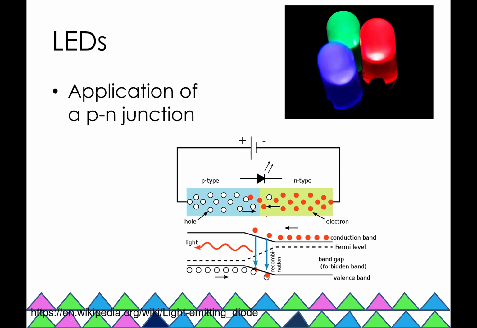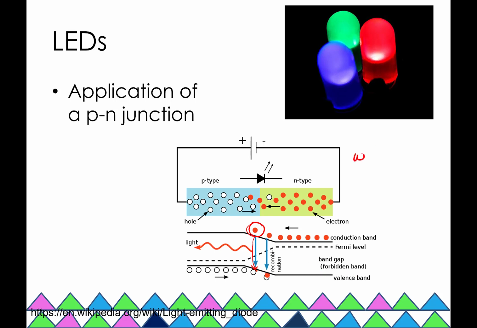So that first example that I had mentioned to you, the p-type is hooked up to the positive end of the battery and the n-type is hooked up to the negative side of the battery. Again, what's going to happen is your electrons are going to flow towards the positive, and holes are going to flow towards the negative. So we're going to get electrons and holes combining. So you can think about it as you have these electrons in the conduction band. When they combine with a hole, essentially this electron is relaxing down into a lower energy state, that's essentially the width of that band gap, that difference in energy.